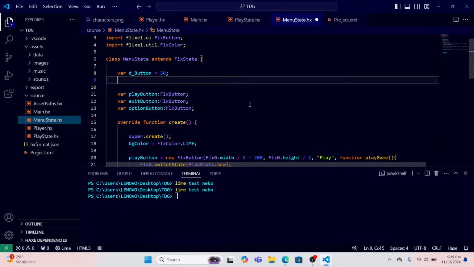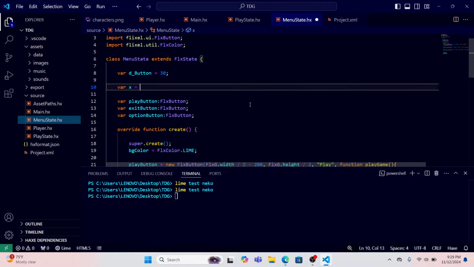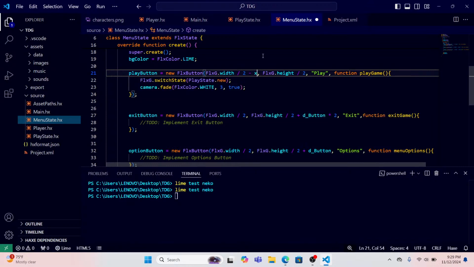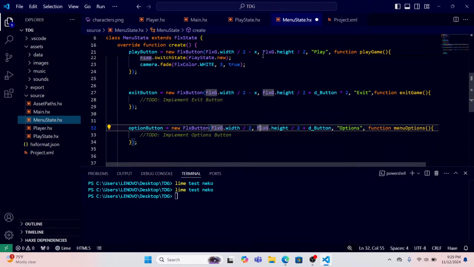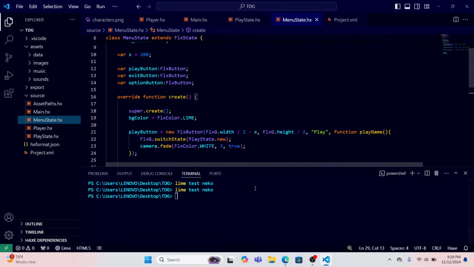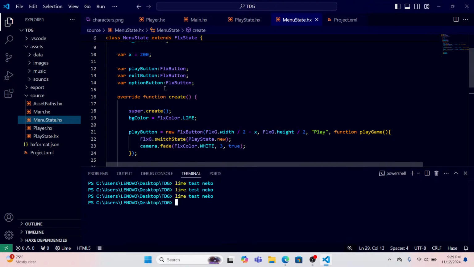Let me make it into a variable as well. Variable, I don't want to keep changing it, right? Okay. Let us see this. Wow, much.